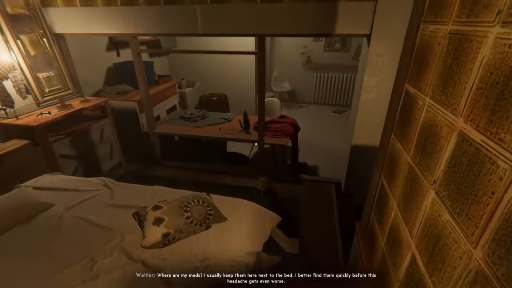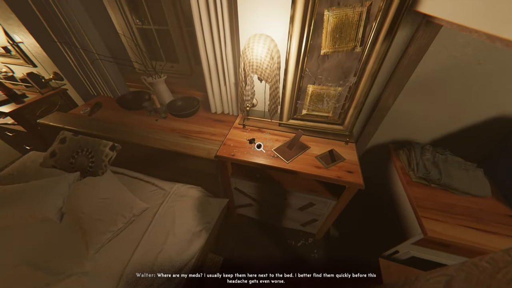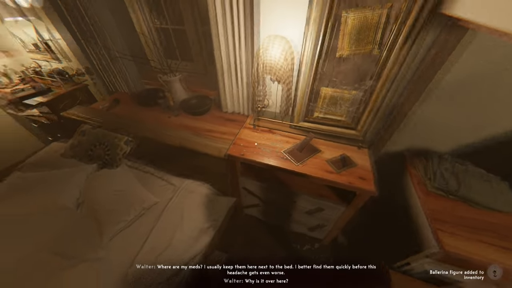Look left, and on the desk there is the figure. Pick it up and use it on the music box. Headache gets even worse. Why is it over here?